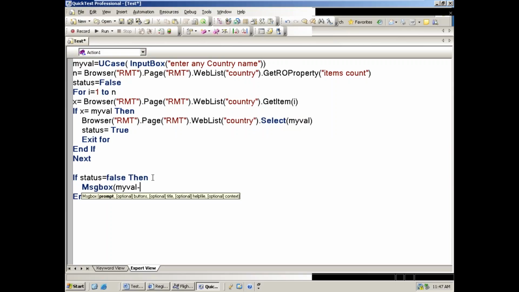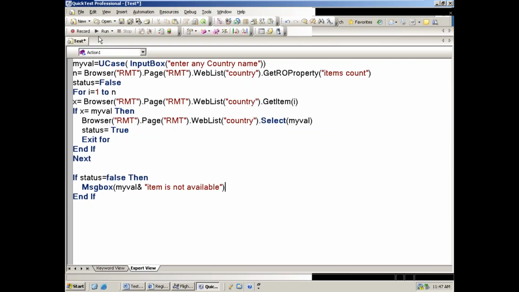Say that my var ampersand item, double quotes, item is not available. I want to display like this. Understand here, you should not use if else here, because it is not a one time comparison. 264 times you're going to compare. Now I'm going to use one variable, status. If item is available, change the status value to true. If not available, it is still going to be false, so say like this.